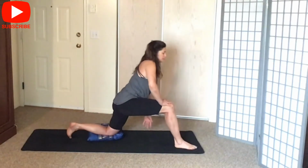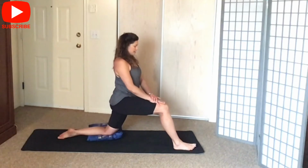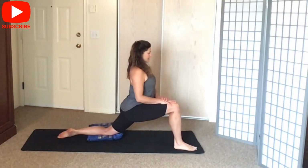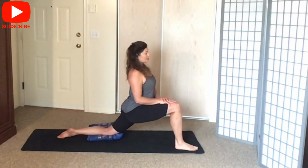So again, 90 degrees at your knees for now. And I'm going to bring my hands right on my thigh. And then I'm going to go back right here, shoulders down and back, and just press gently into your thigh. Open the heart and drop your shoulders. So just look straight ahead.